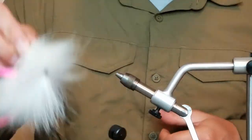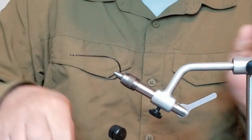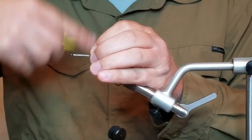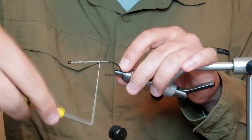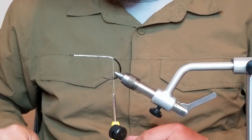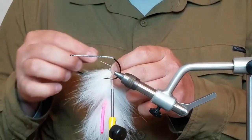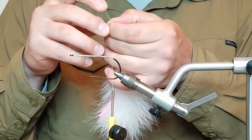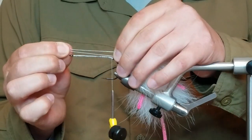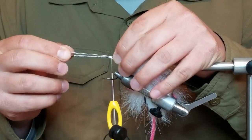So from here we're going to go to the front hook. Get a thread base going once again. Just starting down the bend. There we go. Lay in here the articulating wire. This is a 60-pound nylon coated multi-strand wire by Mason. Makes good articulating wire for musky flies and such, and also works really good for bite wire for toothy fish as well.